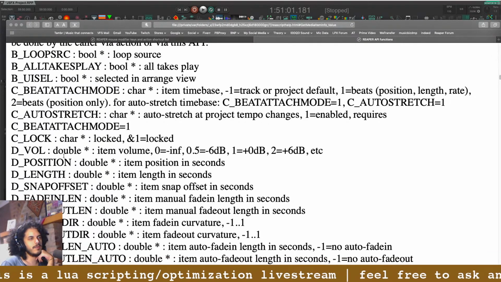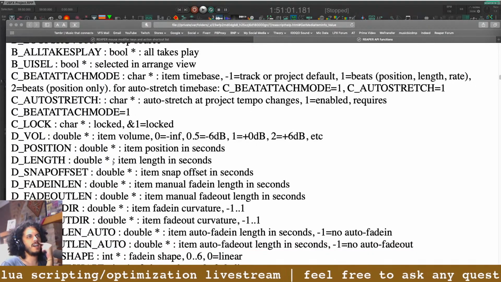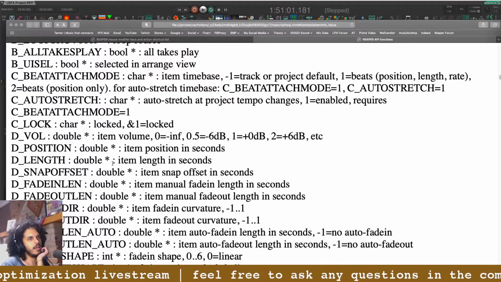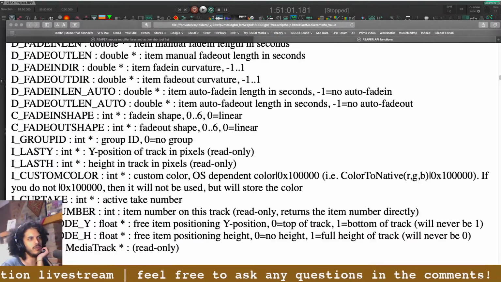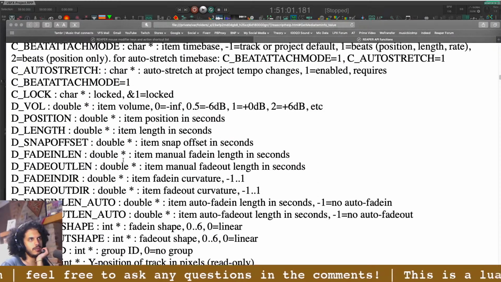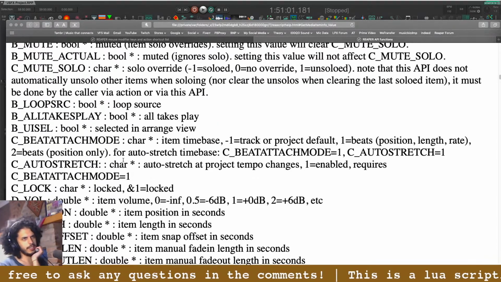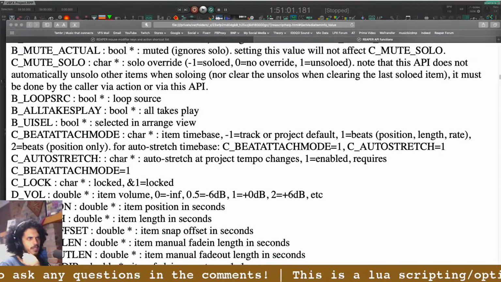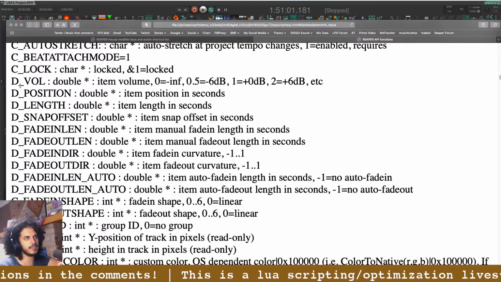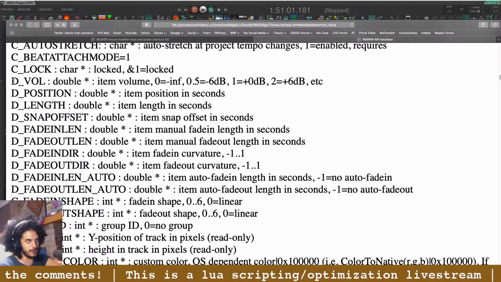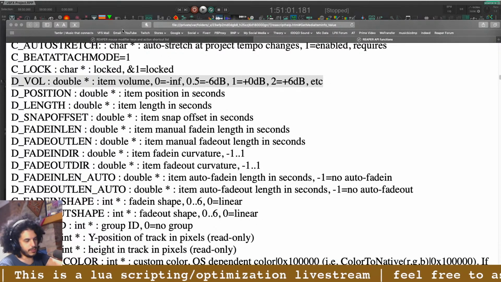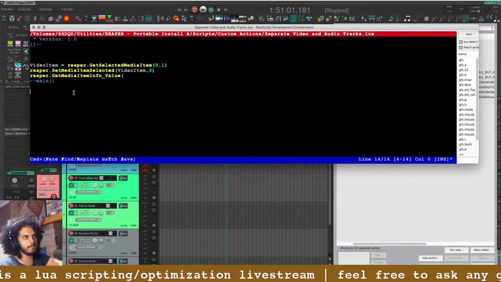So it seems like if we do D_VOL and item volume 0 makes it minus infinity. That is wonderful news. When it says one of these asterisks, I'm like, oh, does that mean you're gonna explain something to me in a second? But doesn't seem like it's gonna explain to me in a second. So D_VOL, and if we set D_VOL to 0, we'll be the man, wouldn't we?